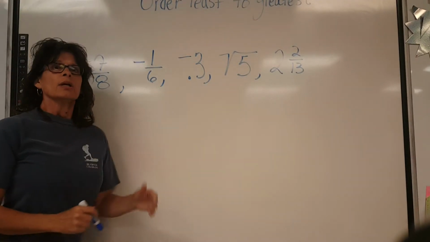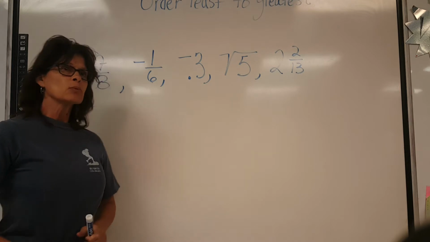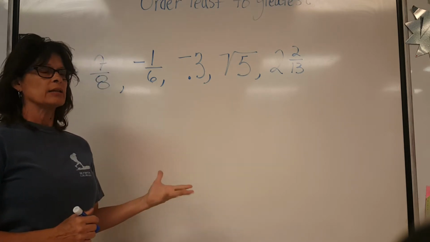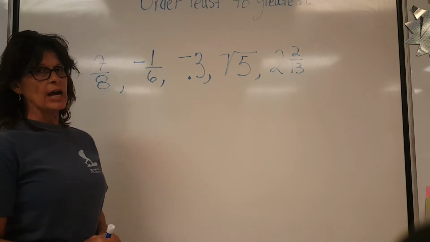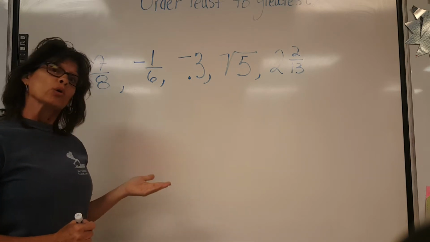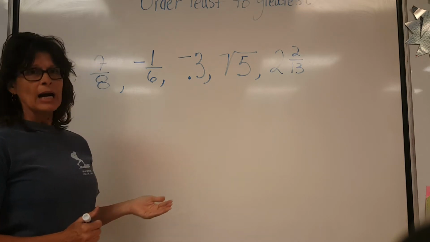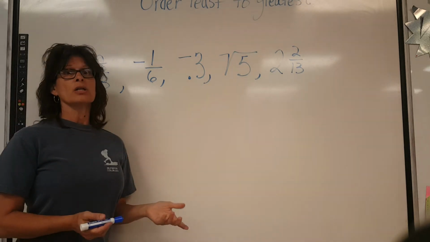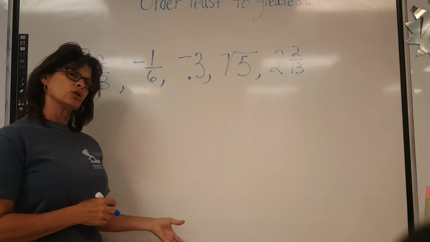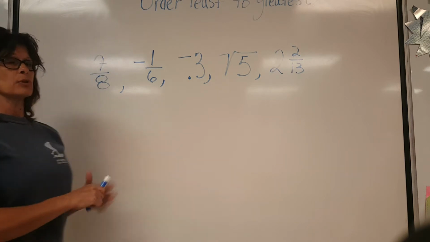Okay, students, we have been using our calculators a lot, and sometimes when we're using our calculators, we think that everything can be done in the calculator without writing anything down. And today we're going to be ordering real numbers. Real numbers are rationals, irrationals. Rational numbers are decimals and fractions and negatives and integers. So we need to be really careful with what we're doing. We're going to put these numbers in order.